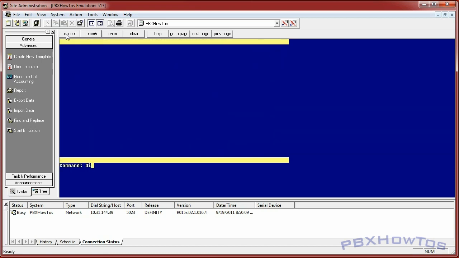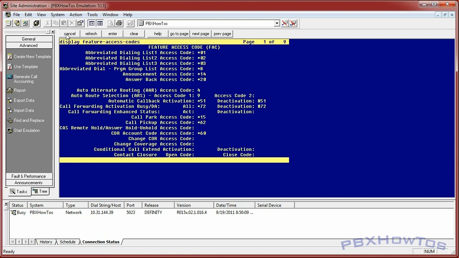So display feature, you can see the display feature access codes up here. So you can see I had star with a 3 length and star with a 2 length. And you can see here's one with a 2 length, here's one with a 3 length. That 9 of a 1 length basically means you can only use it once. Which is fine because I only want 9 available to people who need to make outside calls.